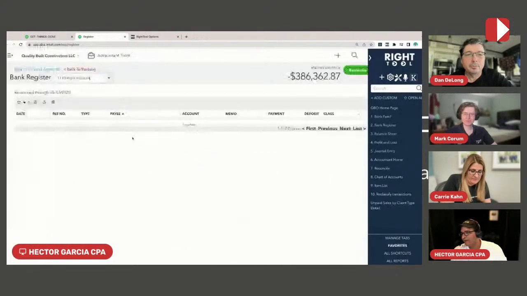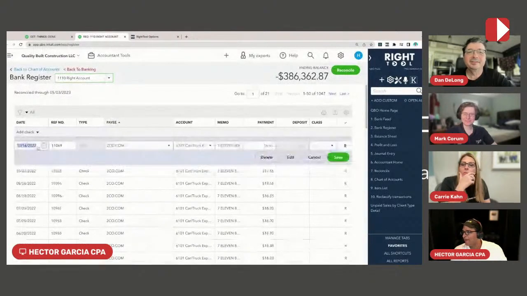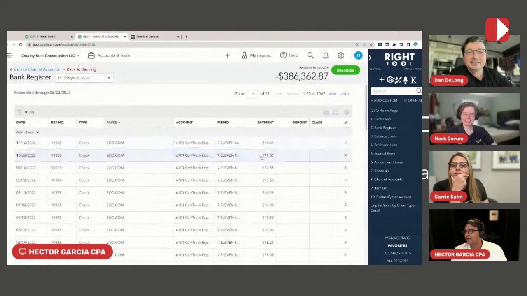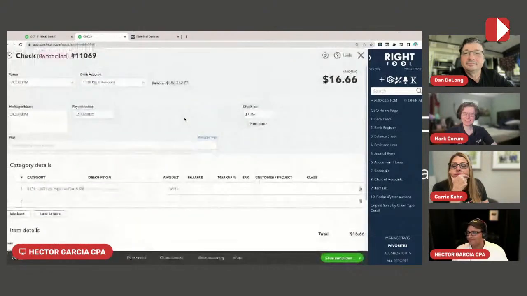Yeah, it's a no-brainer type of thing. Many of the things that we do are things that when you look at them, you're like, oh, really? You needed an app for that? It's almost like that should have been there all along. So you see right there, it just says reconciled. If the transaction's been reconciled, it'll just say reconciled.